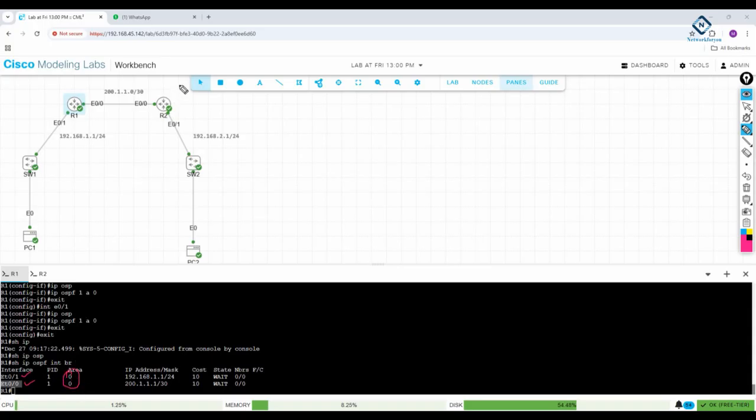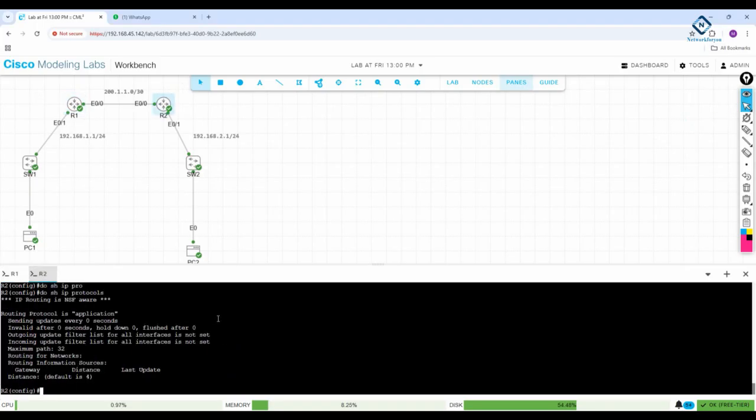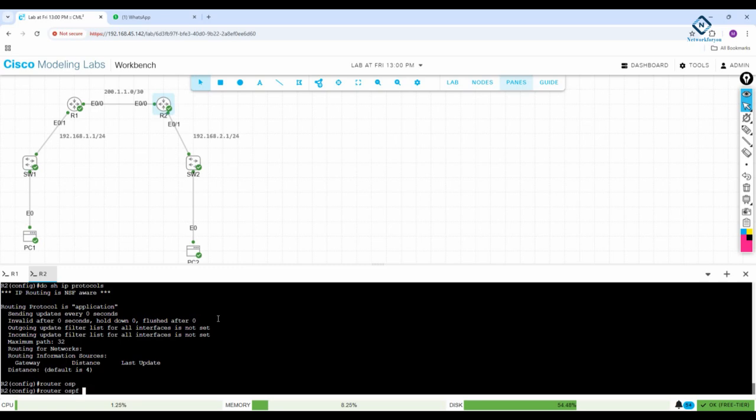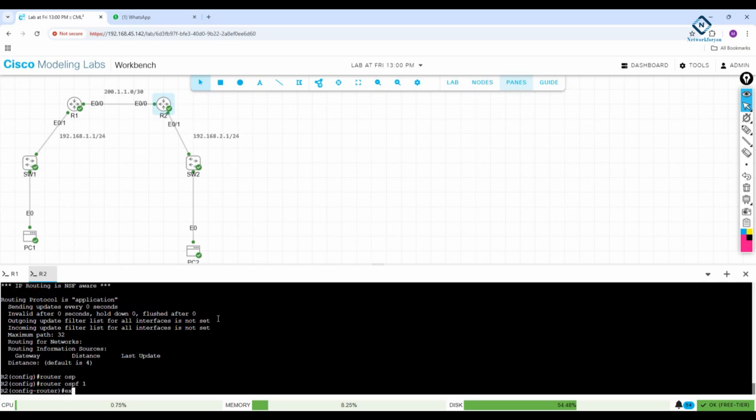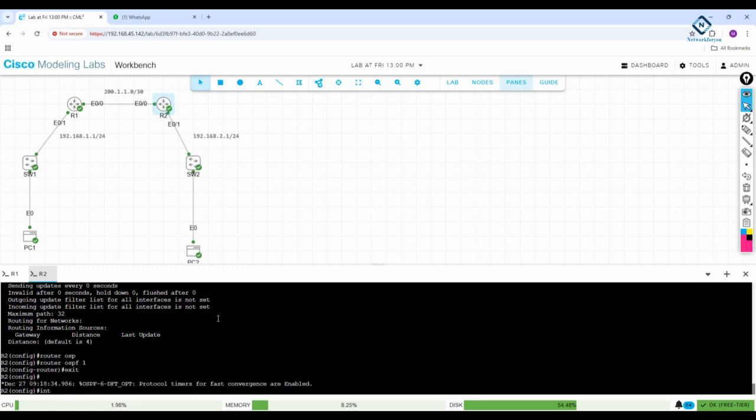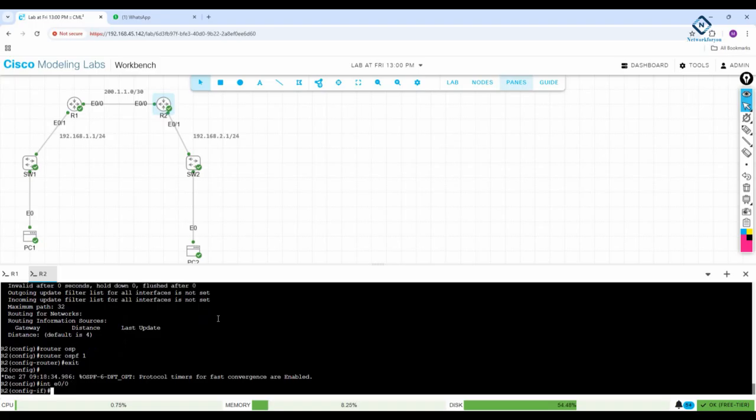So same thing I need to do here also. IP address already we have. We need to only enable the OSPF. Then we can check the route. So I will go here in the router 2 and I will do there also. So if you want, I can write router OSPF process ID, then I will use the interface method. What interface I have? E0 by 0. Which interface I am saying? I am saying for router 2. You can see this is a router 2.